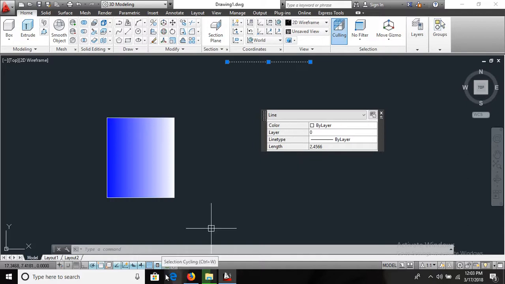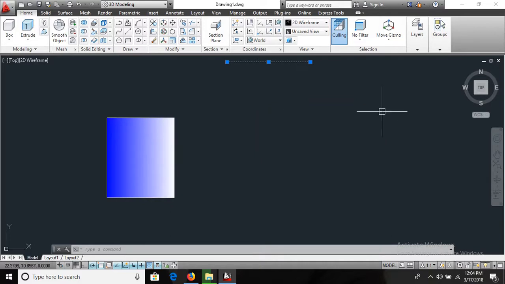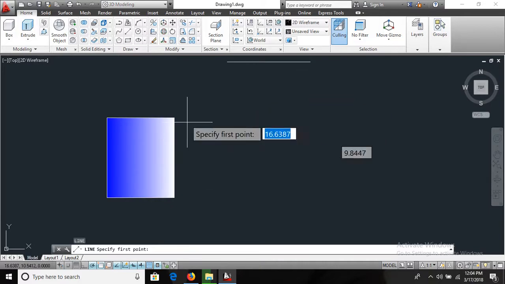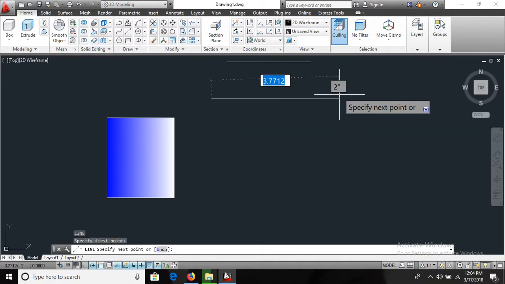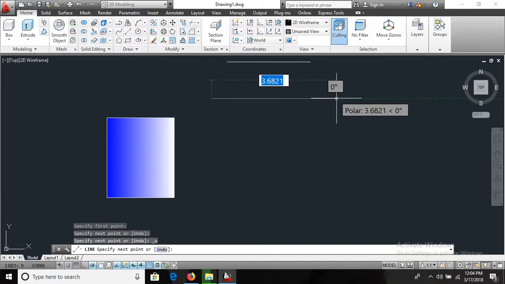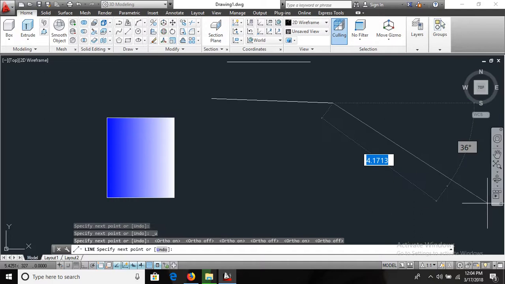And next one is selection cycling. What is the meaning of selection cycling? Suppose, let's see here friends, I draw one line like this, and I draw one more line here.